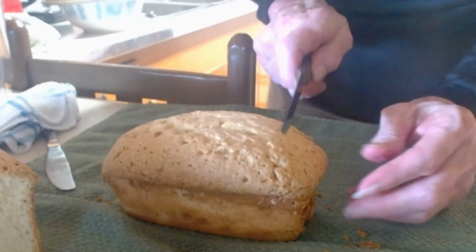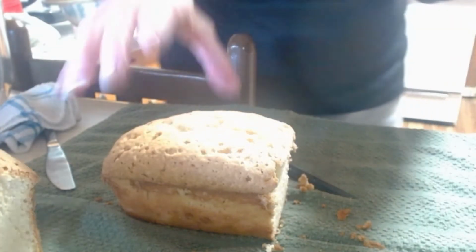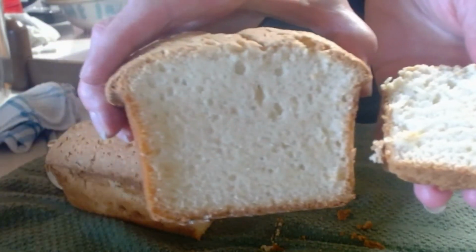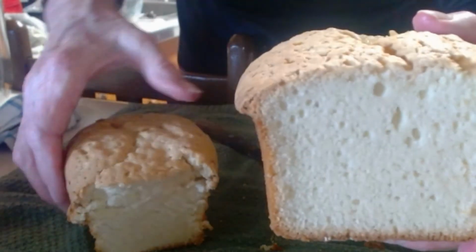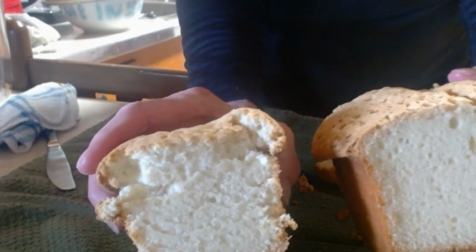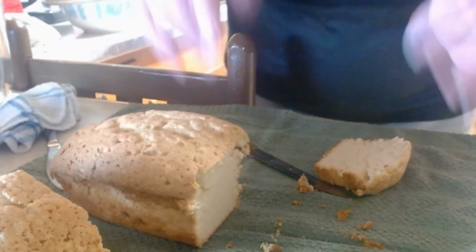Now, cut this one. Oh darn, if I cut it, I have to eat it, right? Well, would you believe the texture is just as good as the original one? This is the original one, made the day that the batter was made. Ooh, this is too hot to pick up. And here is the texture of the one we just made. And I see no difference. And it rose.